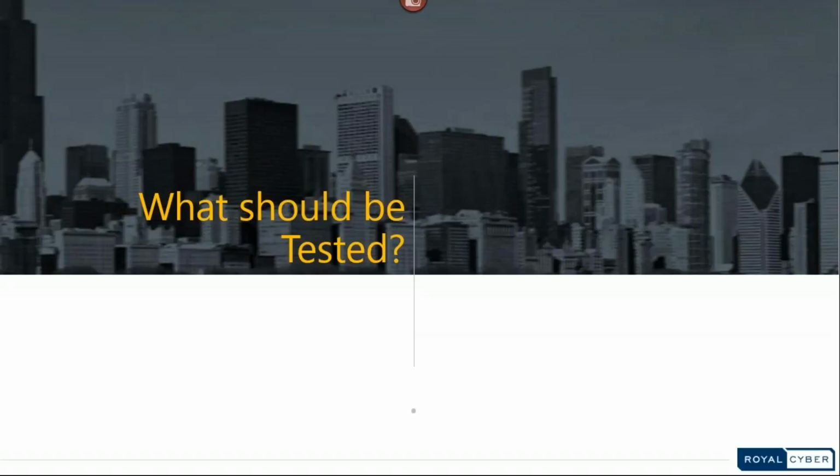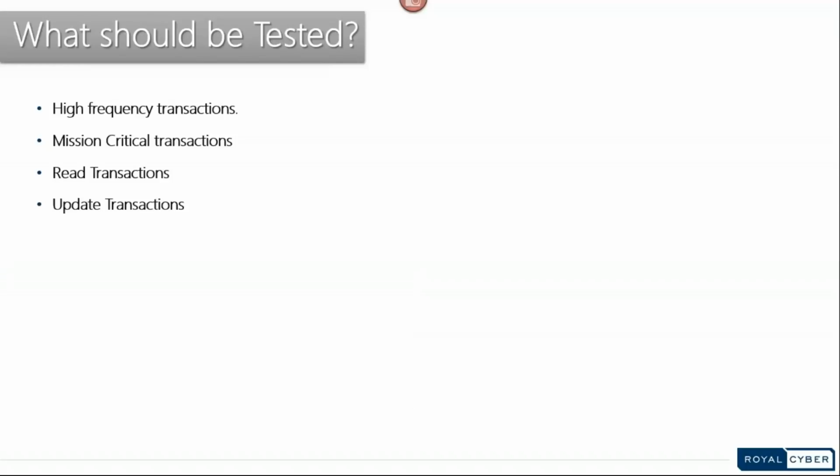But when it comes to performance testing, there is no scope of work defined, because nobody thinks about it. Nobody has paid attention to what area they should be covering for the performance testing, what the module should be part of their performance test plan. So you need to identify your high transaction frequency transactions.